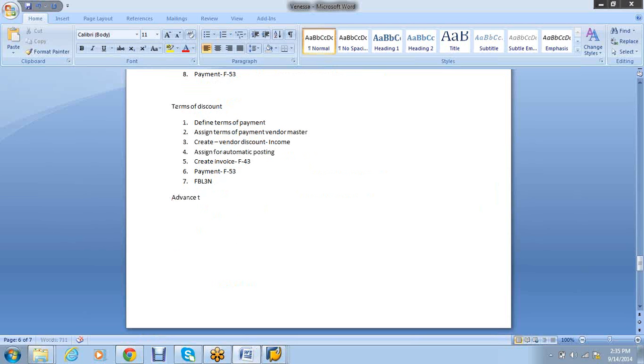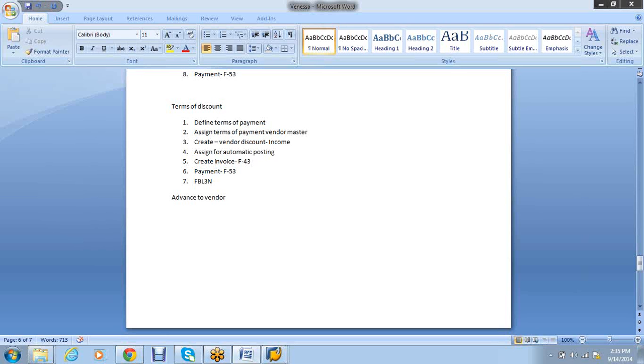Then advance to vendor. In this case it is an asset to me, because I am paying the expenses ahead. Purchase is an expense, so I am paying the expenses ahead. Here again, advance to vendor and accounts payable, two reconciliation accounts are there.